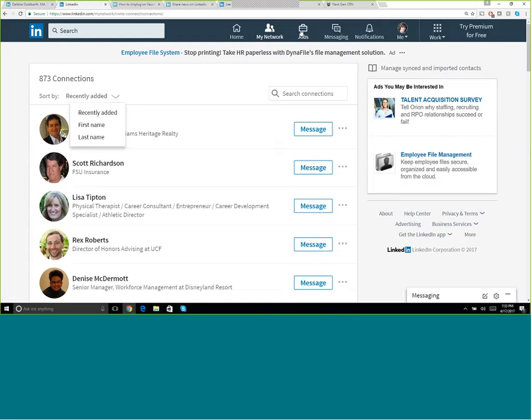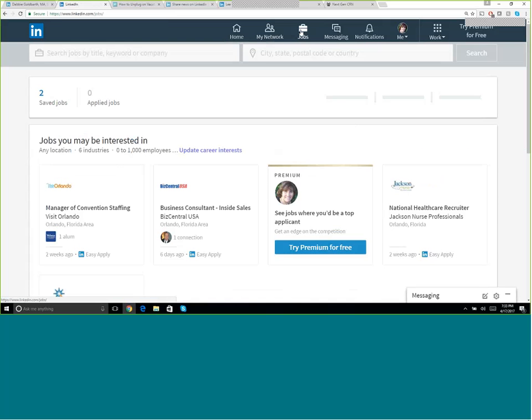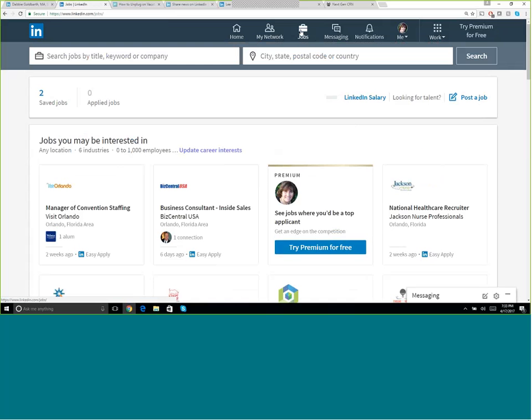So it is a good idea to have at least 300 connections, then eventually building up to 500 connections. LinkedIn likes to recognize 500 or more as a strong profile. It's going to give you more viewable opportunity, more exposure to hiring professionals. Your content, skill words, and industry buzzwords will also help make you more visible to hiring professionals.